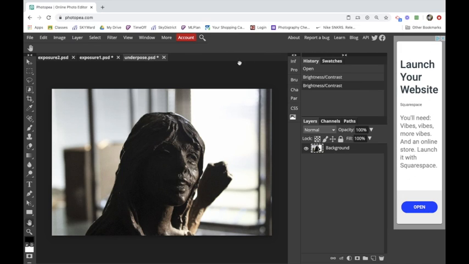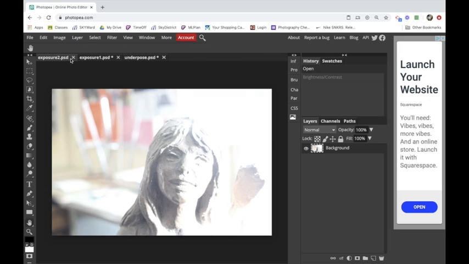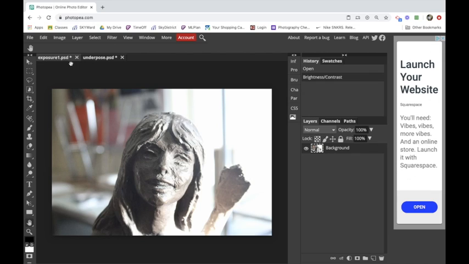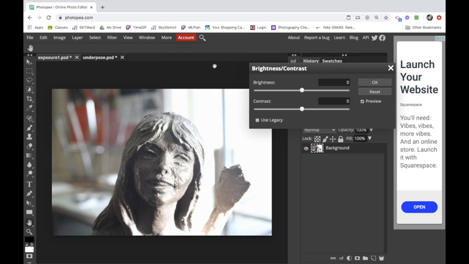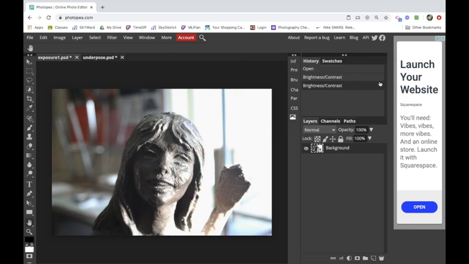Now I actually want you guys to edit. So I'm going to close out of this one. For this Exposure 1, I want you guys to go to Image, Adjustments, and let's just turn this brightness down a little bit. Go ahead, add more shadows in there. You can also pull some of the contrast if you want. Hit OK.